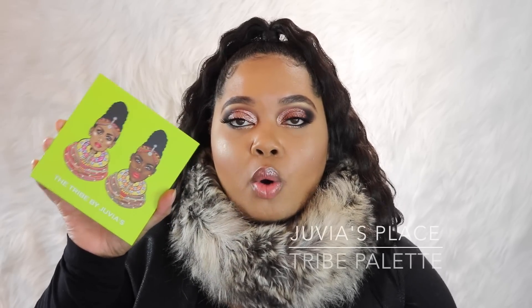Next, I have the Velour lash adhesive. I got this in a PR box and I've been using it non-stop. When I don't see it on my table while gluing on my lashes, I search frantically for it. This glue is sticky right when you first apply — it comes out of the gate tacky, which is perfection. It also does not rip out my lashes when removing them, which is really important to me. Lash preservation is very serious to me. I love this lash glue — it secures my false lashes while protecting my real ones.